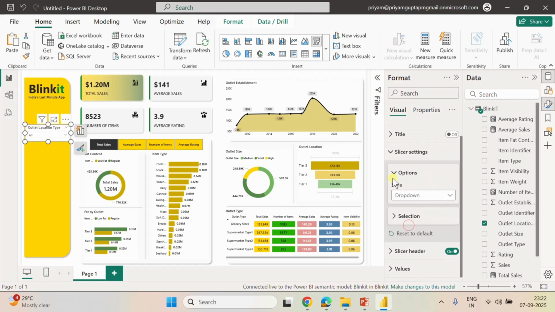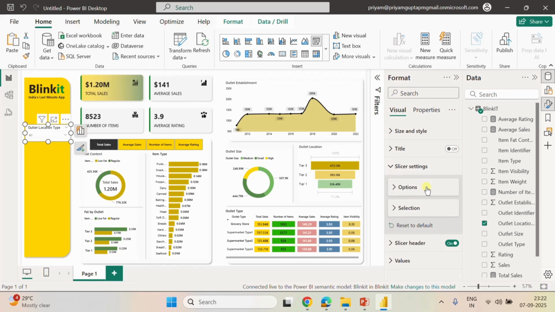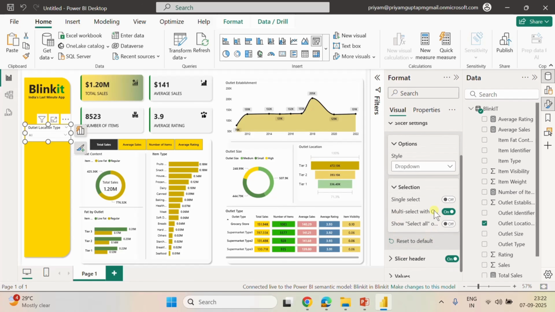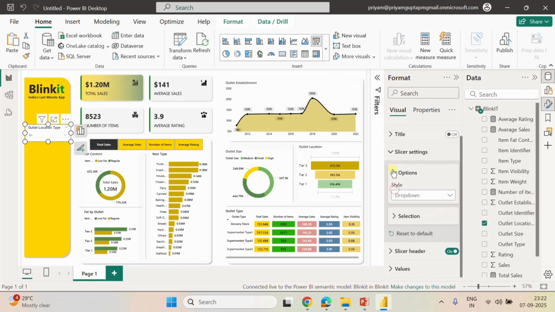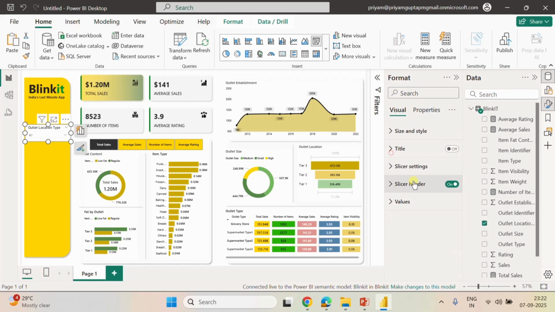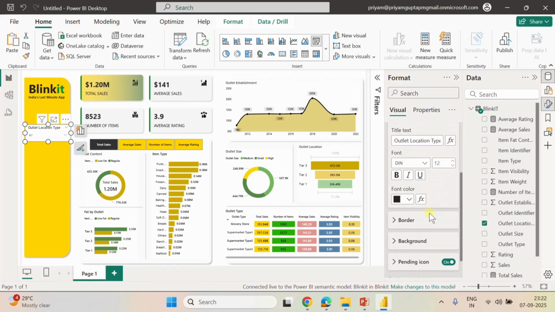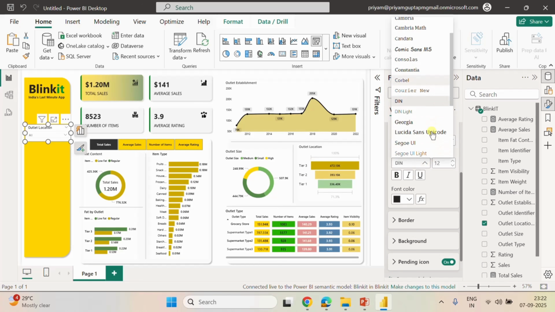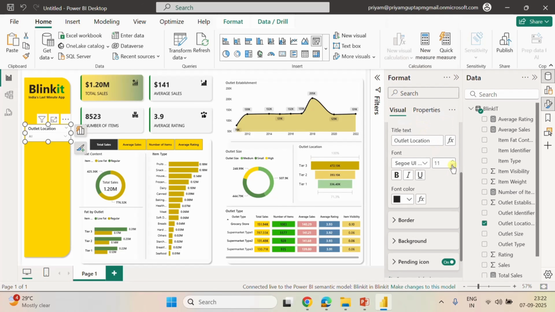It will be a drop down. After that we have to go to slicer header. Let me change it to outlet location, and it should be 10.